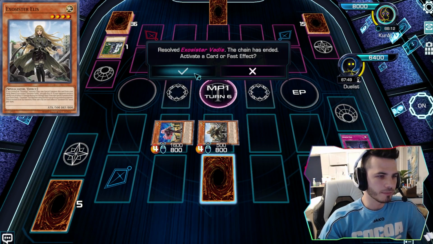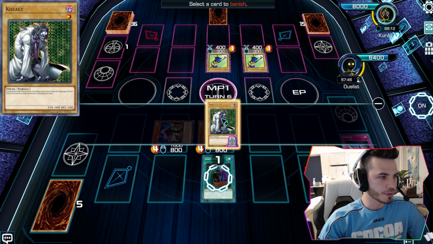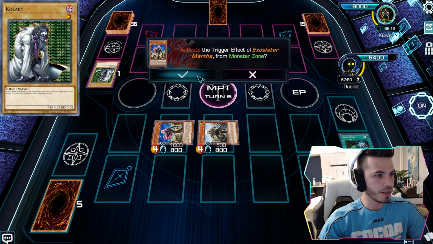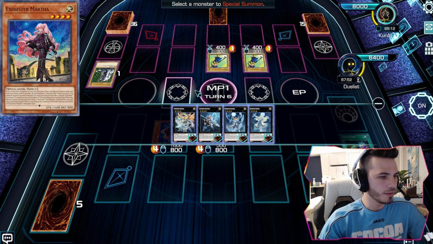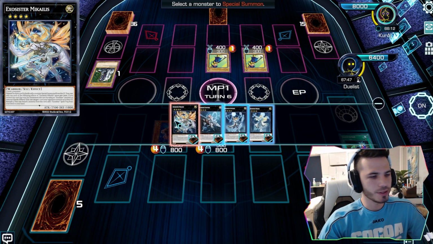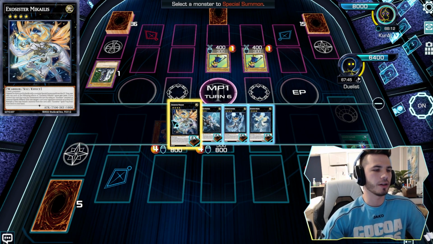So they've hit the field, and I'm going to use Called By. I'm just going to banish this evil Kozaki, which is going to allow me to go ahead and activate Martha's effect as Chain Link 1. It's at the resolution, of course, and I'm able to make any Exosister Exceed I want besides Magnifica.